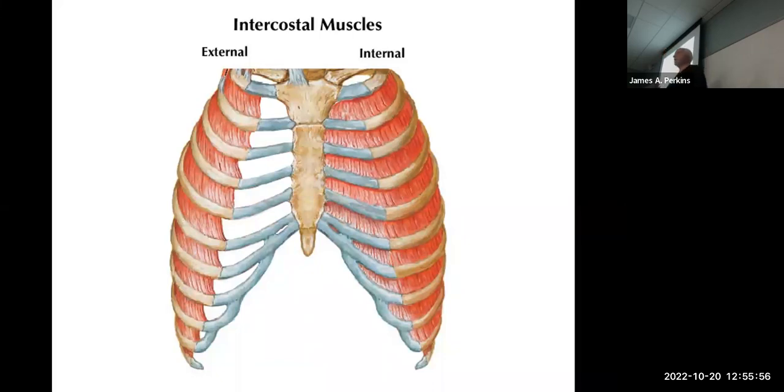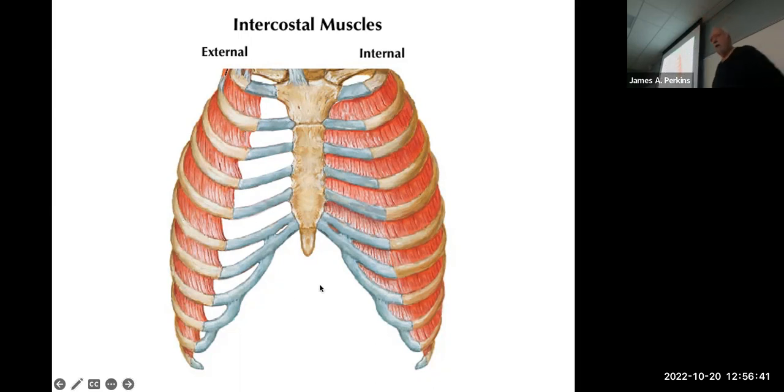But those are really considered muscles of the upper limb because the pec major and the pec minor are moving the scapula and they're moving the humerus. So they're really limb muscles. Same thing posteriorly, you've got things like latissimus dorsi, you've got trapezius, which both have part of their origin on some of the thoracic vertebrae. But again, they're really limb muscles because they're attaching to the scapula and they're attaching to the humerus. They're moving the upper limb relative to the thorax. So the only muscles that really belong to the thorax itself are these intercostal muscles that lie in the spaces between the ribs, the intercostal spaces.